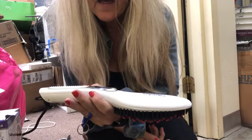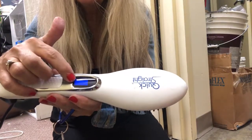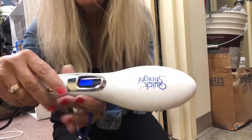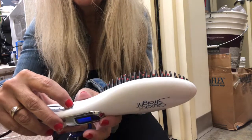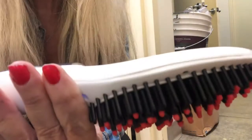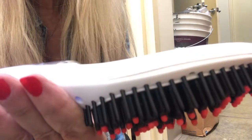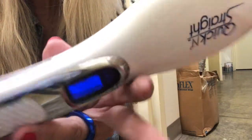I figured it out — I had to open the instructions. What you do to get the blue light: it turns on every time I plug it in but then turns off, so you've got to hold the on/off button for a couple seconds until the blue light goes on and then it shows numbers. You can increase them — I'm going to go straight to the highest, which is 230. The lower setting is probably for thinner hair, but I'm going to keep it at the highest. Let it heat up — yep, it's working now.